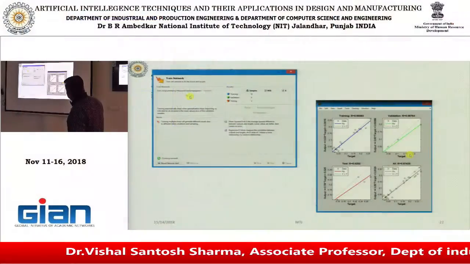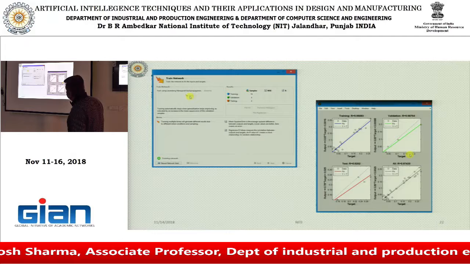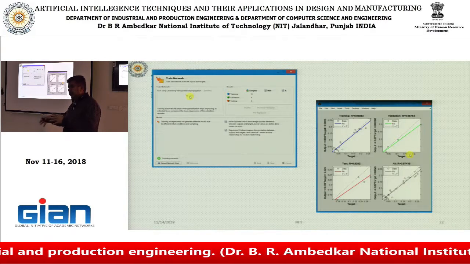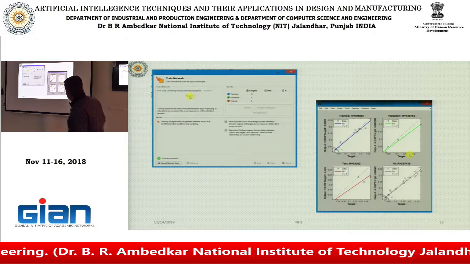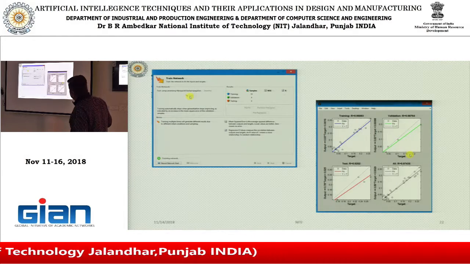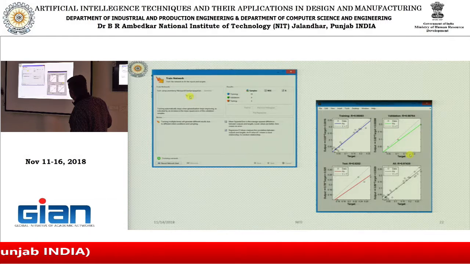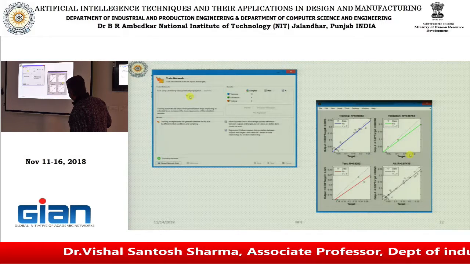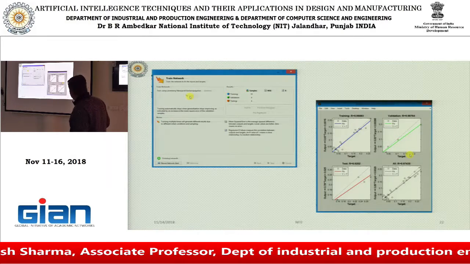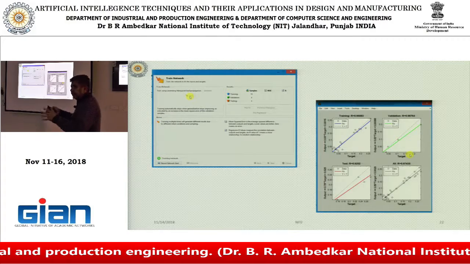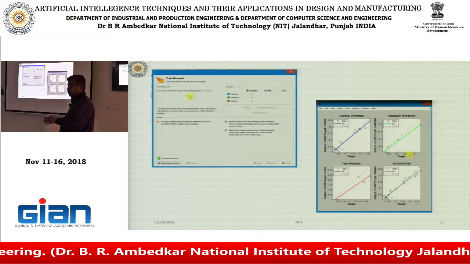Once you train that model, you can see the errors, that is, how your model is behaving on the data which you have provided to the system. So here you can see, this is what is happening with my training data. This is what is happening with my testing. This is what is happening with my validation data. And this is overall. Overall, it appears to be a good fit. Whereas for testing, there are two separate lines, so it is not that good a fit.